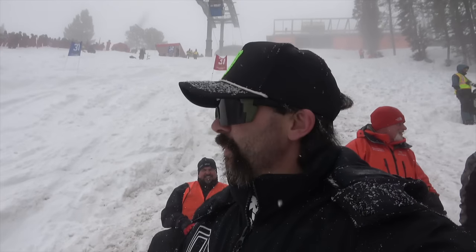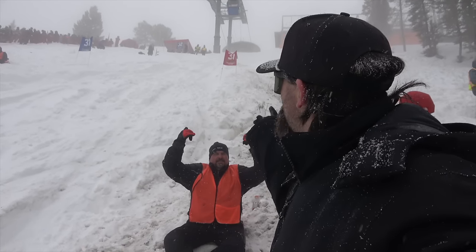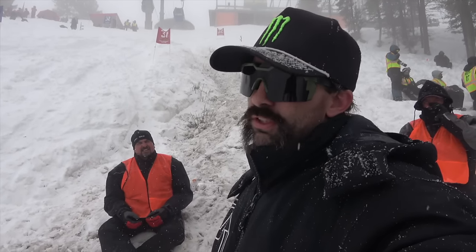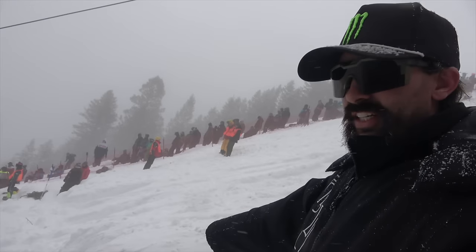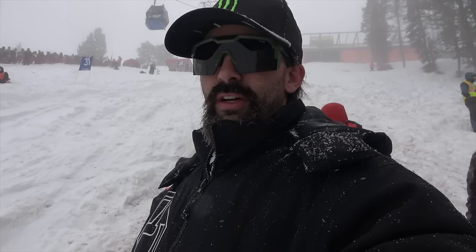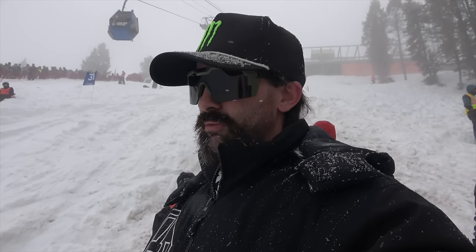We're up here just below gate 31. Actually, gate 31 is the one that I dodged, and then you can see the size of that trench that I fell in. That trench was from yesterday, but these head walls down in here are absolutely gnarly, up to 6 feet deep. Guys are getting stuck and making monstrous holes. Open mod is going to be really intense.